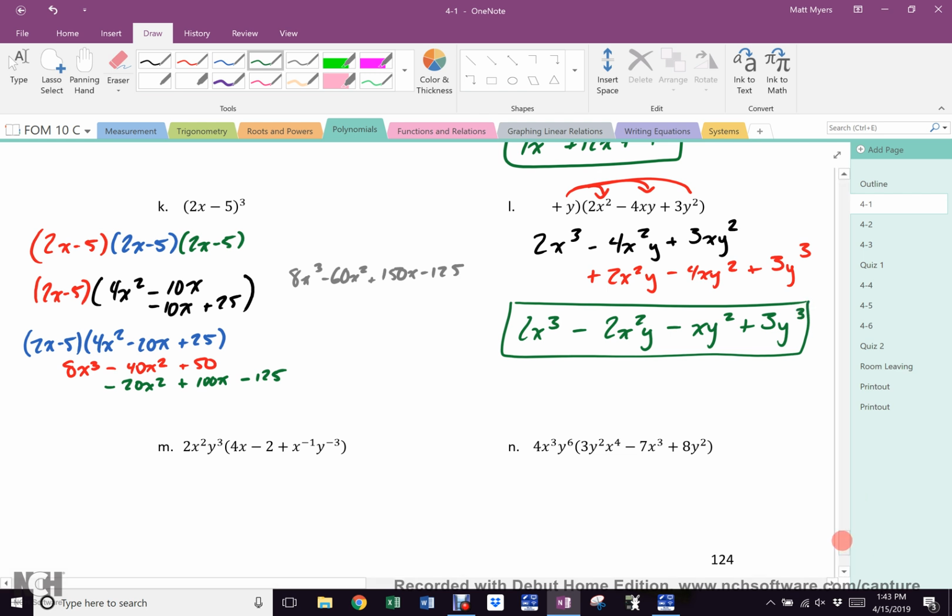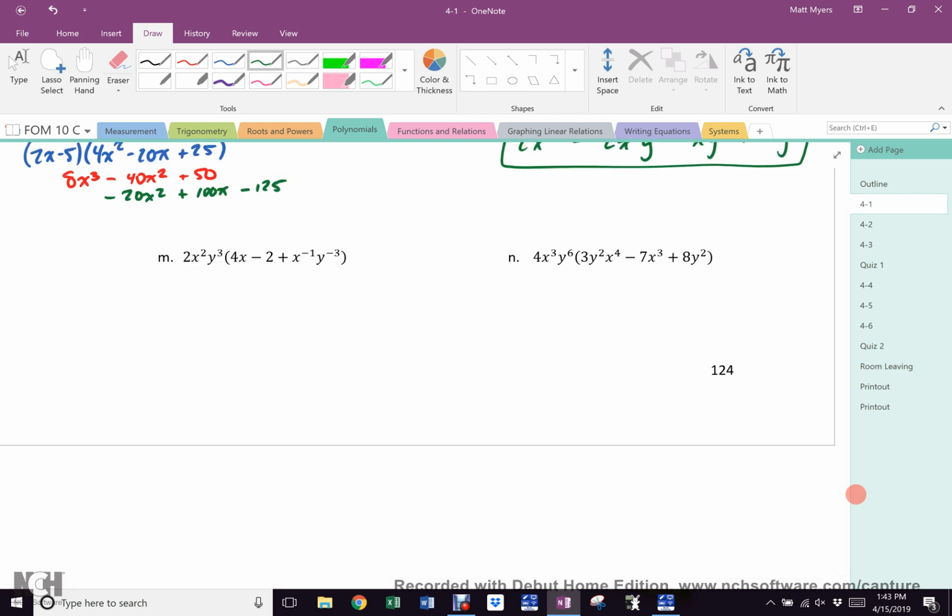And these two at the bottom always scare kids because they look crazy complicated, but it's not. If none of this were here, you would multiply that. You would get 8, what? x cubed y cubed. Then you're going to add this one, minus 4x squared y cubed, because there's no letters with that one. Then you're going to do this one, plus 2. What do you do with the 2 and the negative 1?